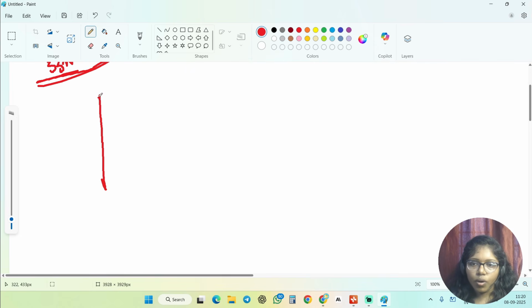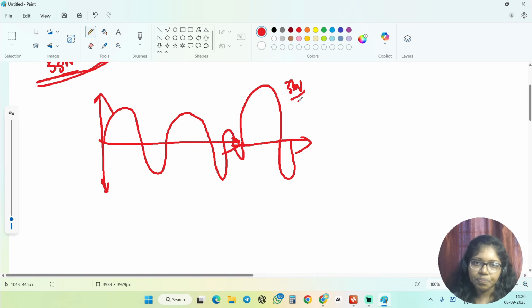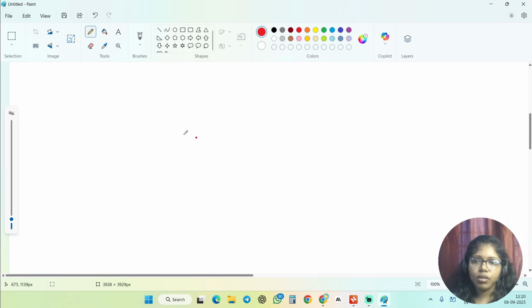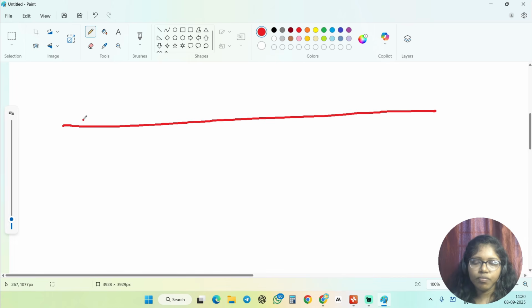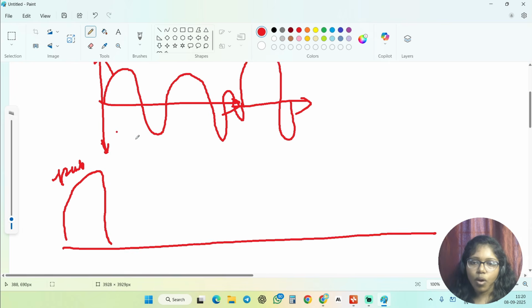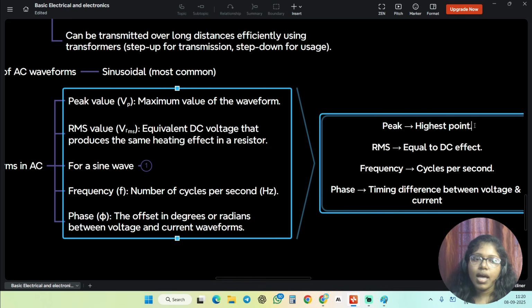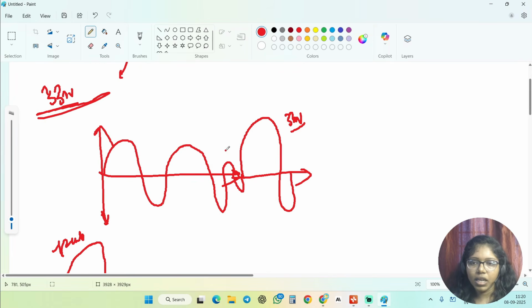Okay, so for example, you already know that it is always producing 230 volts. Some ups and downs will happen, but in some scenario if it is producing 330 volts, that is considered the peak value. You might have gone through this and we always check which wave has more height. That one has the higher peak value, right? So if you have 230 volts and sometimes it produces a highest point, that is considered the peak value.